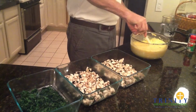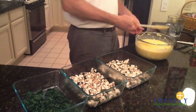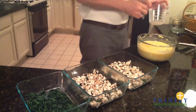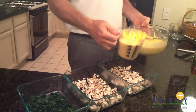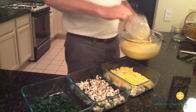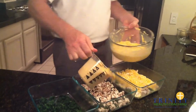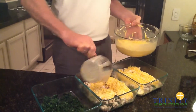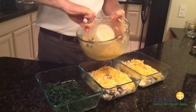Now we're going to go ahead and pour the egg, milk, and cheese mixture over the top, and so that I make sure that I get an equal amount, I'm going to pour it over like this. Trying to make sure you grab about the same amount of cheese in each one. Again, if you were just making one batch, you'd just dump it all in there and wouldn't have to worry about this.